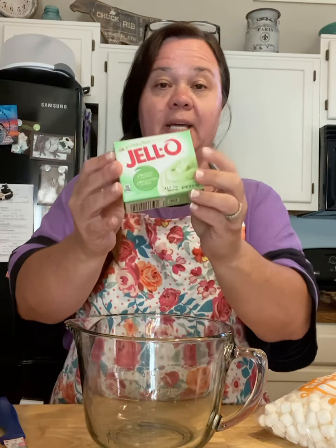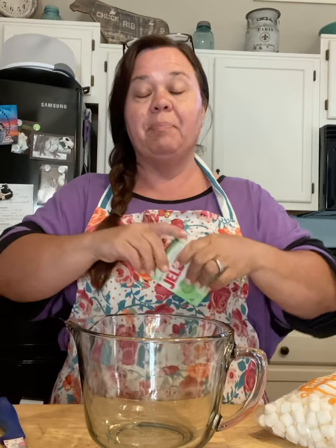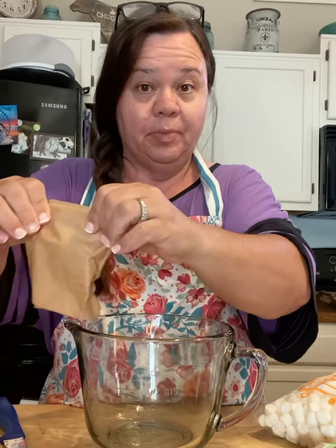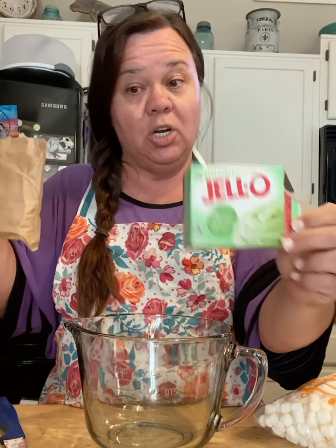You can double it if you need to, and you can also do this sugar-free if you wanted to, or somewhat sugar-free, because all this recipe is a box of pistachio instant pudding. This is Jell-O brand. Now I prefer the Jell-O brand, and this is a regular 4-ounce box of instant pistachio pudding, okay? And you can get this sugar-free. If you needed it sugar-free or a little less carbs, you can do the sugar-free version, but this is the normal packet of pistachio pudding. So you're going to need one of these instant, okay?